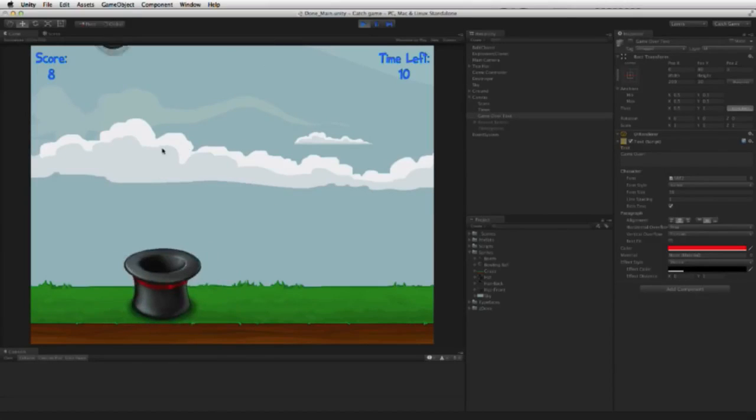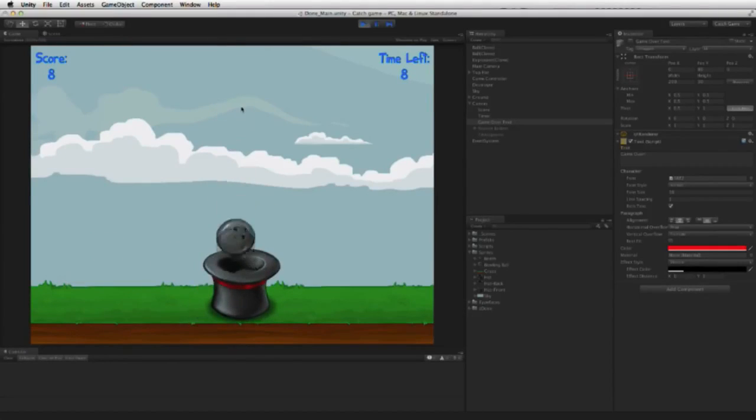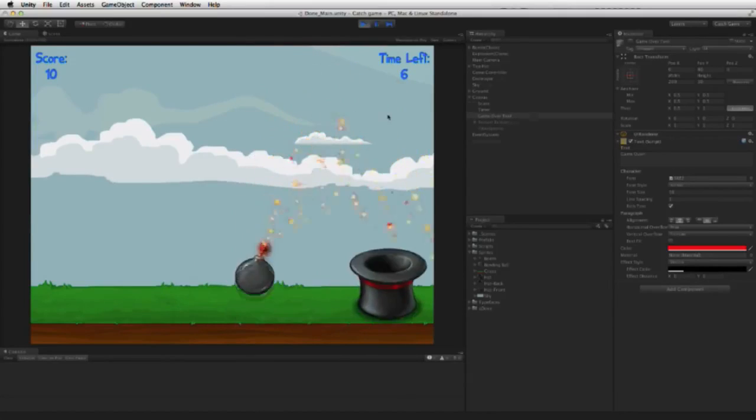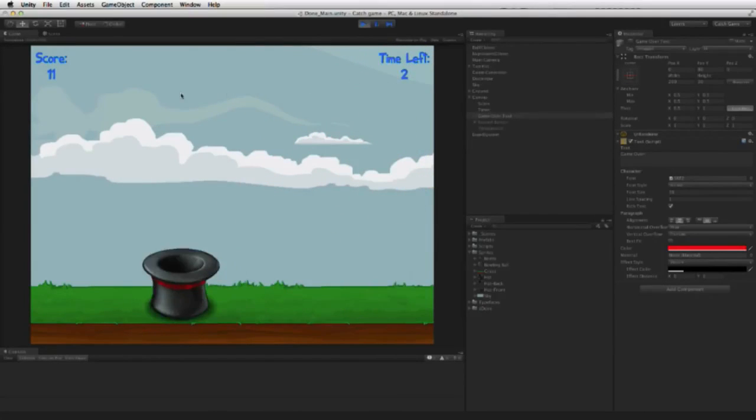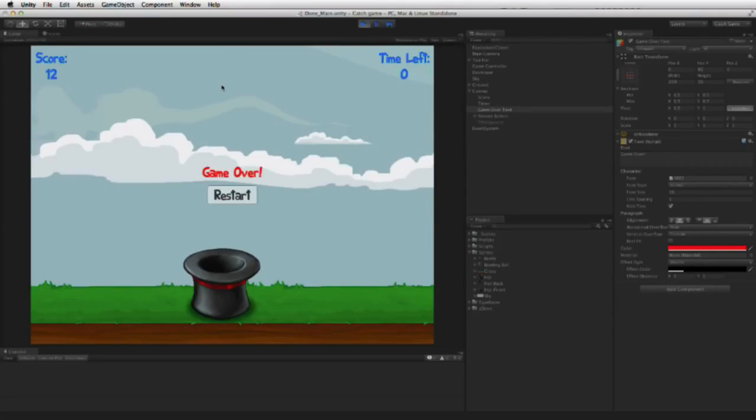Count up. You've got a variable amount of time. In this particular demo, we have 30 seconds, but we can set it to be anything that we want it to be and try to get the highest score possible. Now, I mean, it's not a perfect game. There's going to be some things that could be polished up. This is just mostly for explanation, but here it is for you. So let's go ahead and get started.